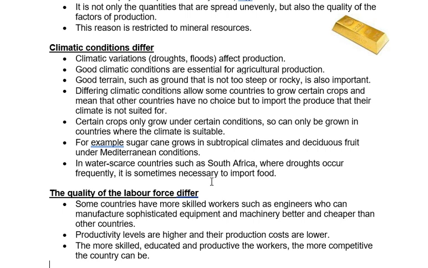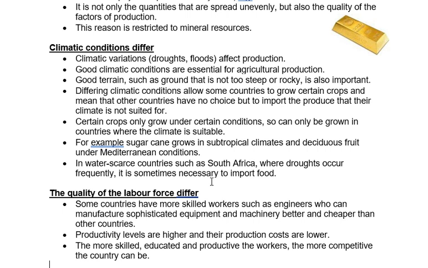Obviously, if you import food out of season, like in our country, strawberries will be harvested in December. But if there's a demand for strawberries in June, you can buy them in the shops because we import them. If there's a demand for them out of season, it is possible for us to import them. But as a rule, South Africa is an exporting country when it comes to agriculture.